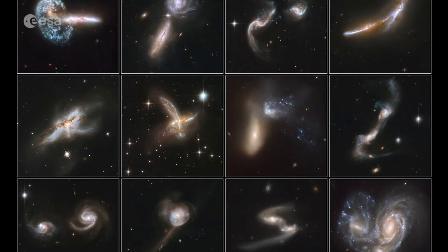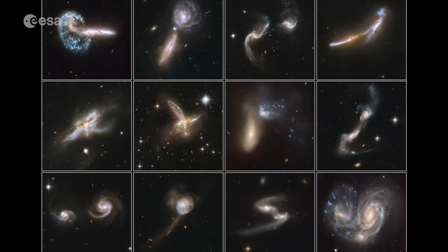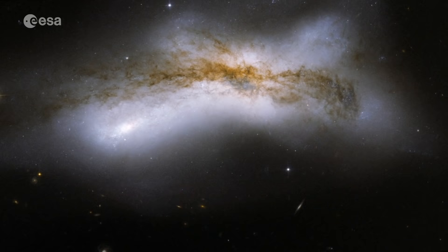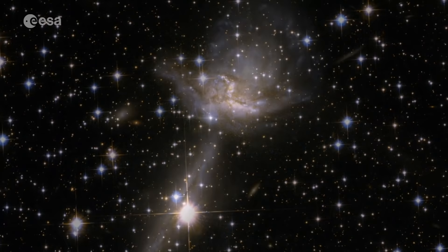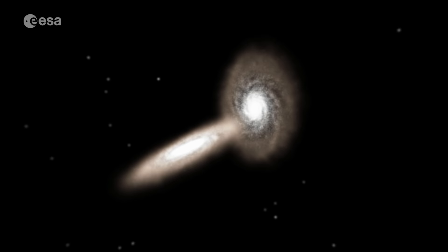The telescope's 18th birthday was marked by the release of the largest collection of Hubble images ever released to the public simultaneously. 59 new images of colliding galaxies revealed a variety of intricate structures — some featured dramatic collisions that trigger bursts of star formation, and others highlighted stealthy mergers that result in new galaxies.